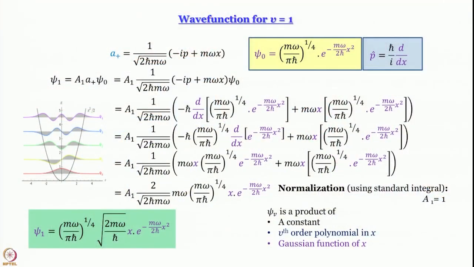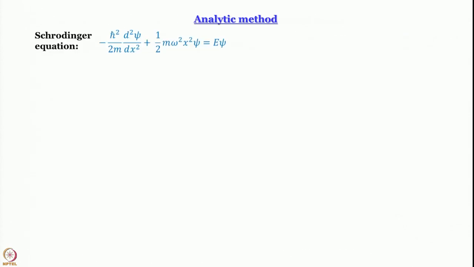And one thing I should say is that you do not really need to normalize like this. There is another way, by using Hermitian conjugates, by which one can do the normalization, but that requires a little more linear algebra. Right now we are not going to go into it. Maybe later on if we get time we will come back and get into that as well. But what we have obtained is a way in which we can generate the wave functions one by one, knowing one wave function. But what we really want is something that is more general.